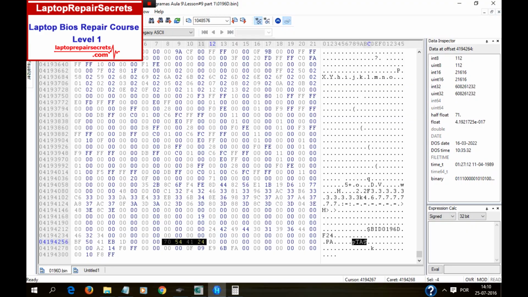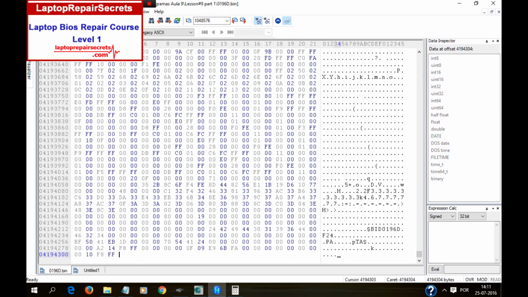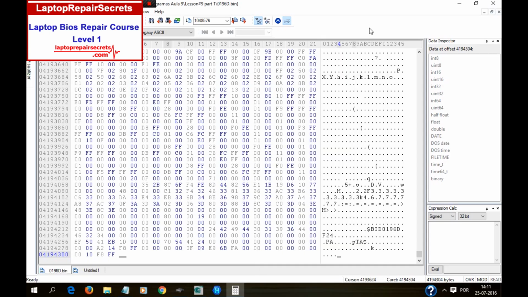We can find the end on the PTA, and this dollar signature, I guess it is Sifon. We can find the end on this bit, right here. So we know this BIOS is a 4 megabytes BIOS. We do all the accounts right here, as you have learned on lesson 7 and lesson 8. We do all the accounts and we do the proper deleting.